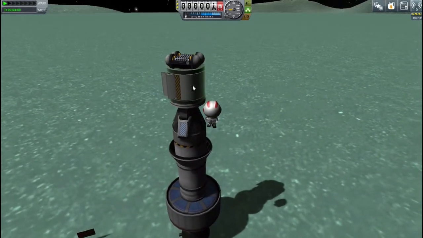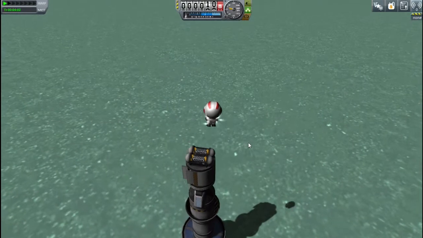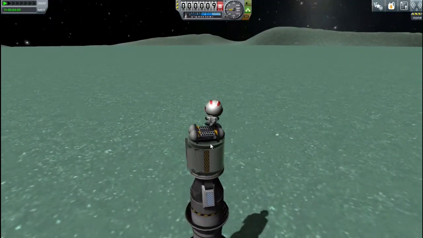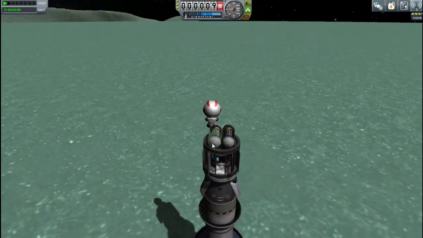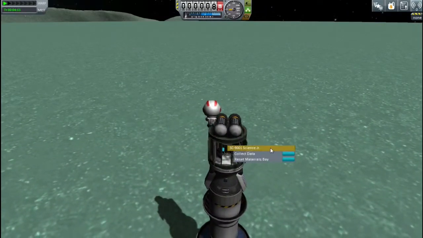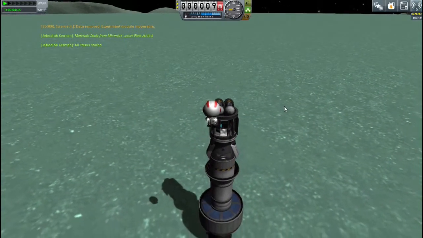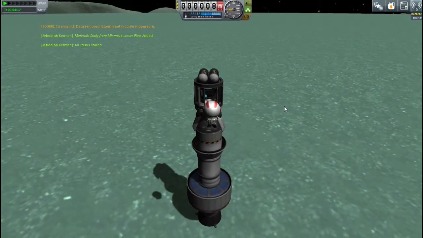Just collect the data. Did I get the data? Collect... The gravity's so low here, it's actually making it really difficult for me to collect this data from my... There we go. Collect data. I'm gonna float on back into my ship here.